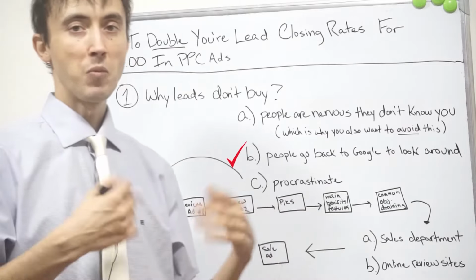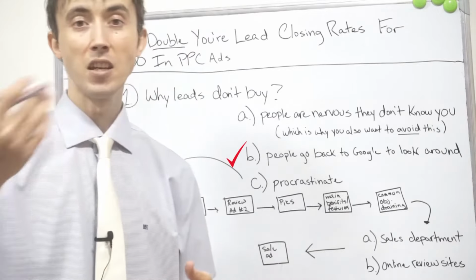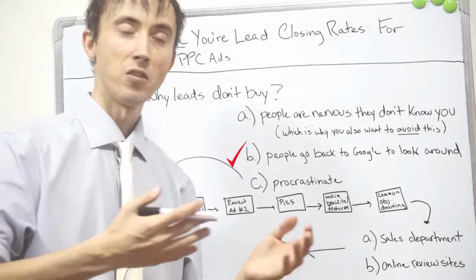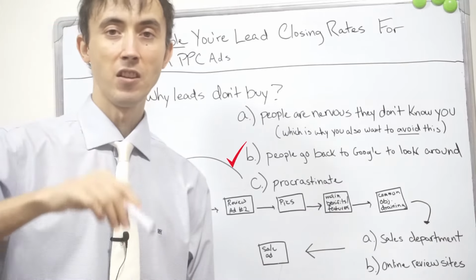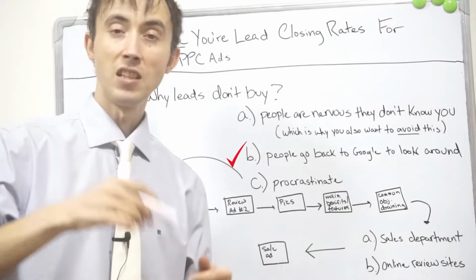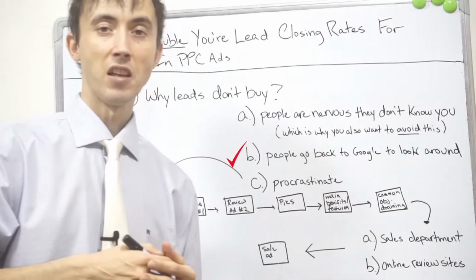The other reason people don't buy is because they procrastinate. They don't have the money, whatever. They're waiting to get paid. Even if everybody spends more than they have, and so therefore, unless you're selling to elite people, you'll see your sales go up higher in the first of the month than there is the 30th, and that you can see that in your stats. And ultimately, it doesn't matter really what you're selling.